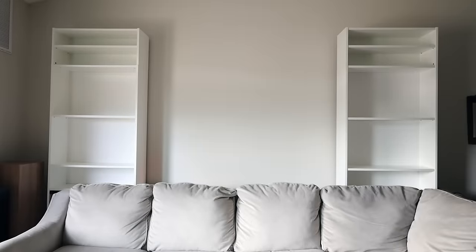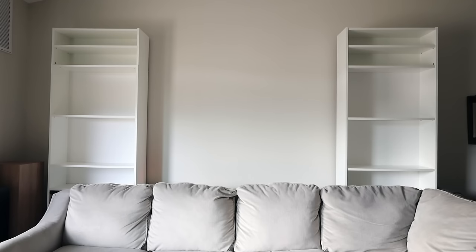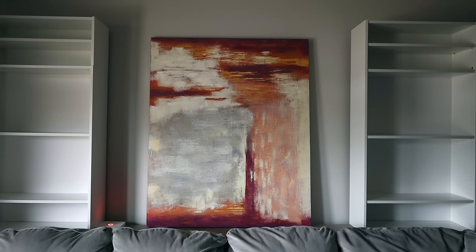It's been raining for the past couple days, but I think the lighting is good enough. First thing I want to do is go ahead and put the wall art up here because I feel like it's going to set the tone. So let's do that. Here's a painting that I've had for quite some time. Love it, but I want to remix it to match my aesthetic. Of course, the painting is gorgeous. The texture is amazing. I love those little smudges of blue and the grays and the creams, so I wanted to keep some of those elements.